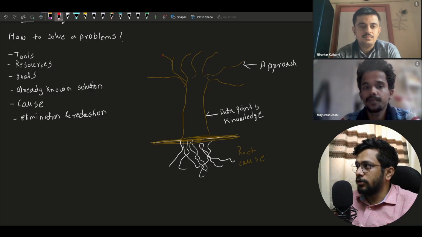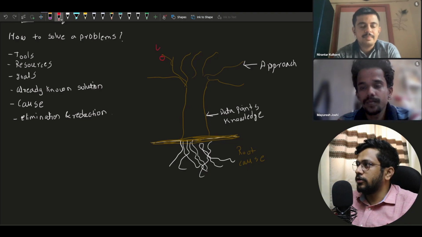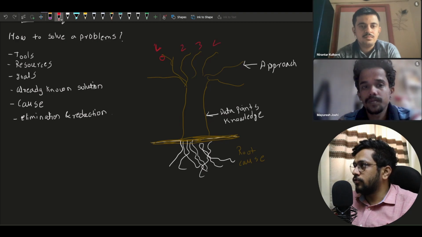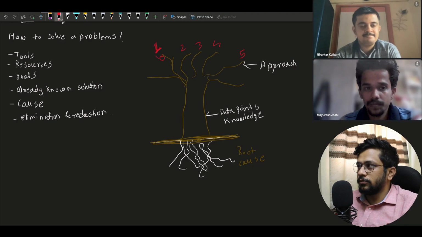Let's see how I draw it. I guess it looks like a tomato, but ठीक है. So यहाँ पे क्या हो जाएगा, अगर मैंने ये ब्रांच से ये जो अप्रोच डिसाइड किया था, मतलब मेरे पास 1, 2, 3, 4, 5, इतने अप्रोचेस है, और मैंने ये वाला चूज़ किया जो 1 है मेरा, और ये आ गया. तो दिस इज़ माई सोल्यूशन.